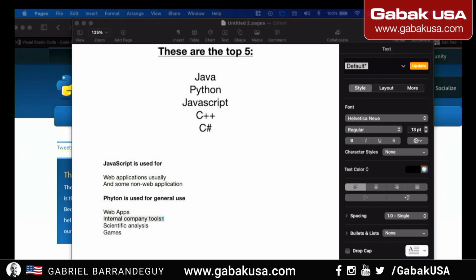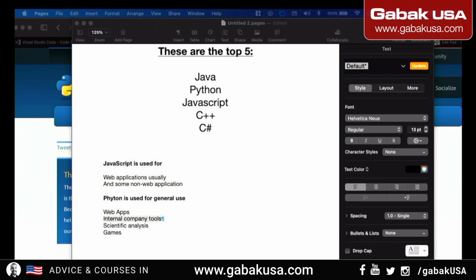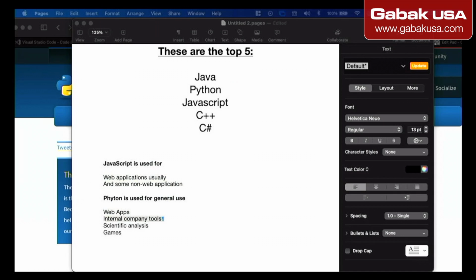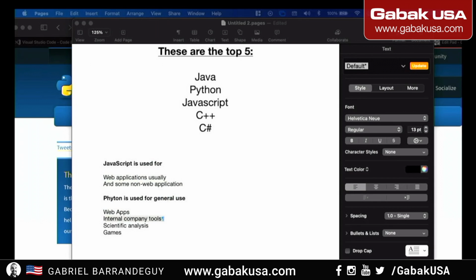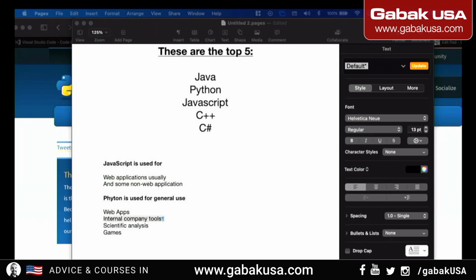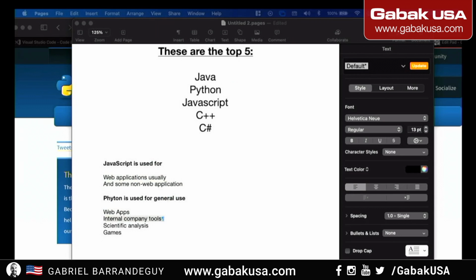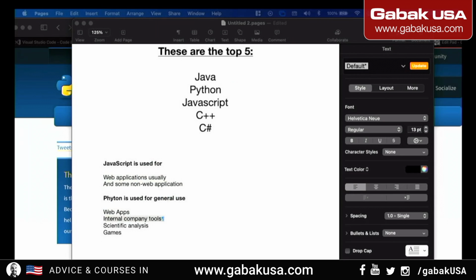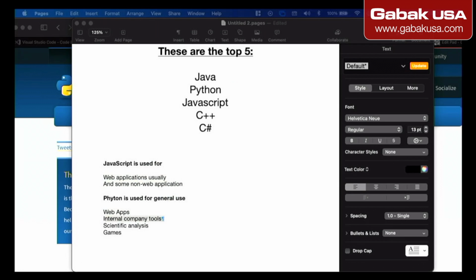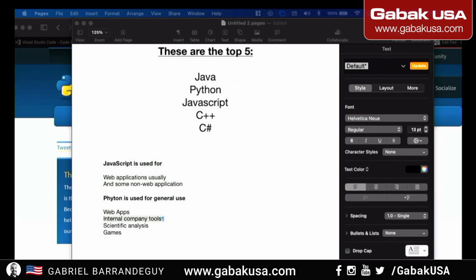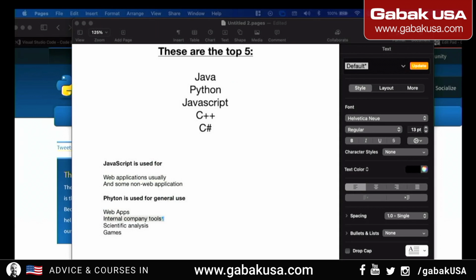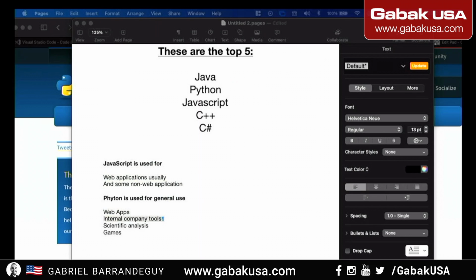Another thing, Python and JavaScript have less syntax requirements, and they take fewer lines of code to get things done. So basically you can write less and do more, and they are more concise. They use wording that is closer to human language, and they are easy to understand. Those are the main reasons why I'm choosing those two. But in this case the winner is Python, because it's for general use, at least for starters.